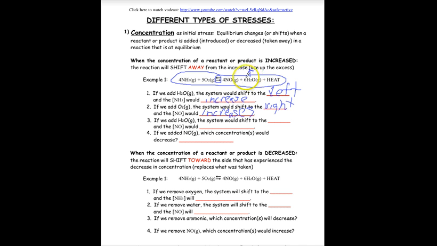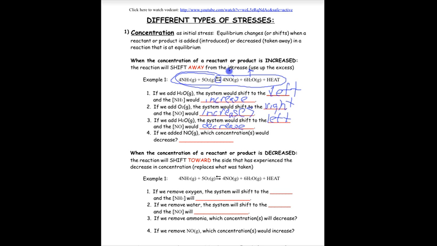If I add H2O, which is basically the same thing as this, we already said, would shift to the left, what would happen to this amount? Well, if it shifts to the left, this is going to go up in concentration, which means the NO is going to decrease in concentration. If one side is increasing, the other side can't increase simultaneously, right? So if one side's increasing, the other side has to be decreasing, and vice versa.